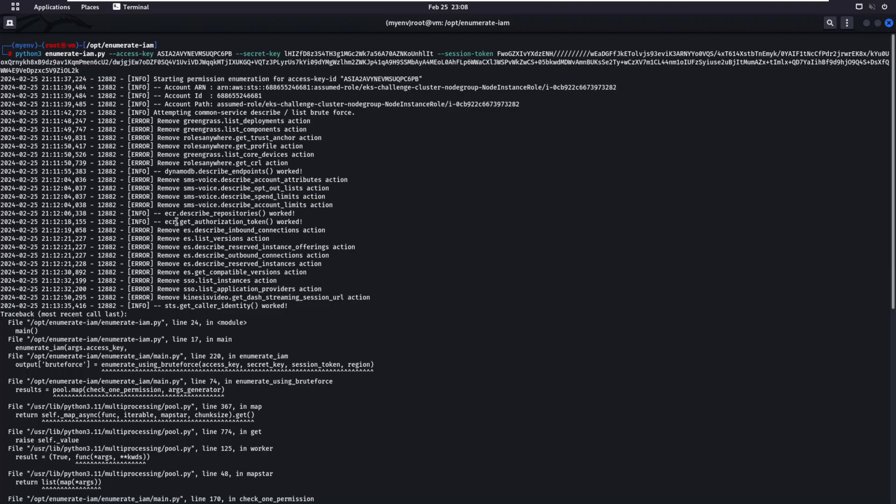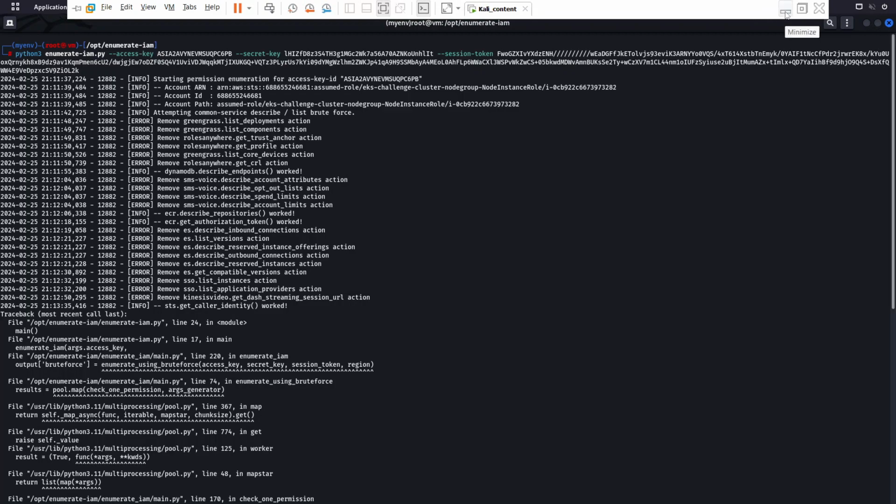According to the results of this brute forcing, we can describe repositories and we can get an authorization token. The authorization token is the token which is used by kubectl to connect to the cluster.